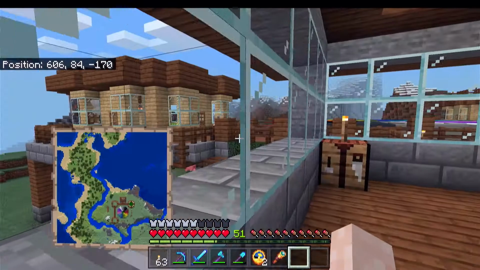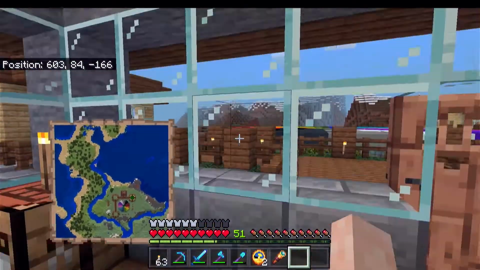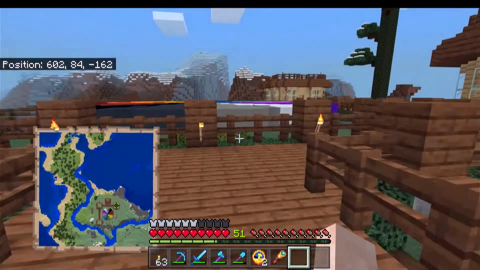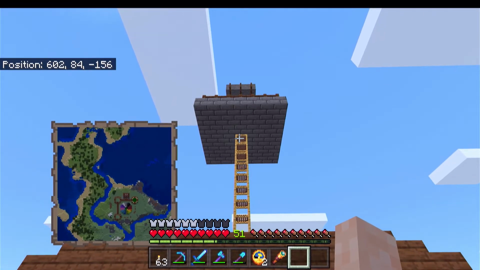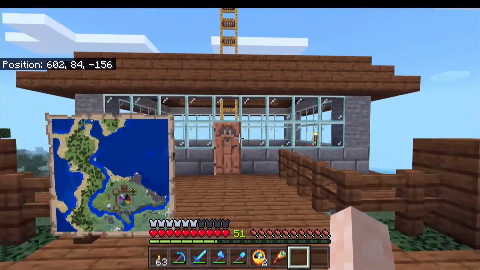So nothing much changed on this floor, we still got that tower and 1, 2, 3 towers, the fourth one is still not done. I've got a cat here because right above this, there's actually a phantom farm. So if I don't sleep for too many nights, the phantoms spawn, and I've turned that into a farm.